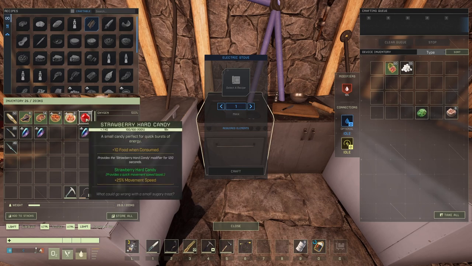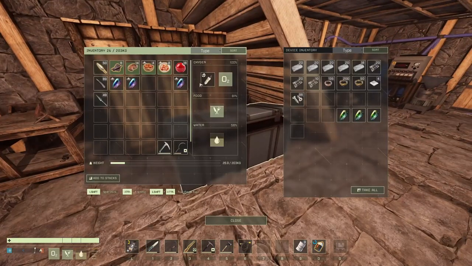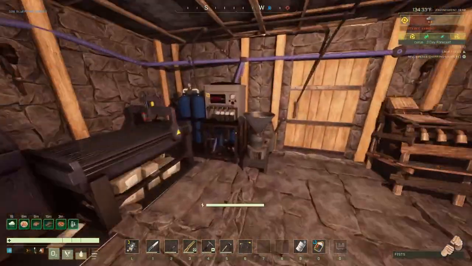Well, it doesn't have a spoiling time. Gotta love it. Okay, let's put this one in here. This one in here. This one in here. What else? We need the watermelons to make the... Oh, wait. I think I had more sugar here.